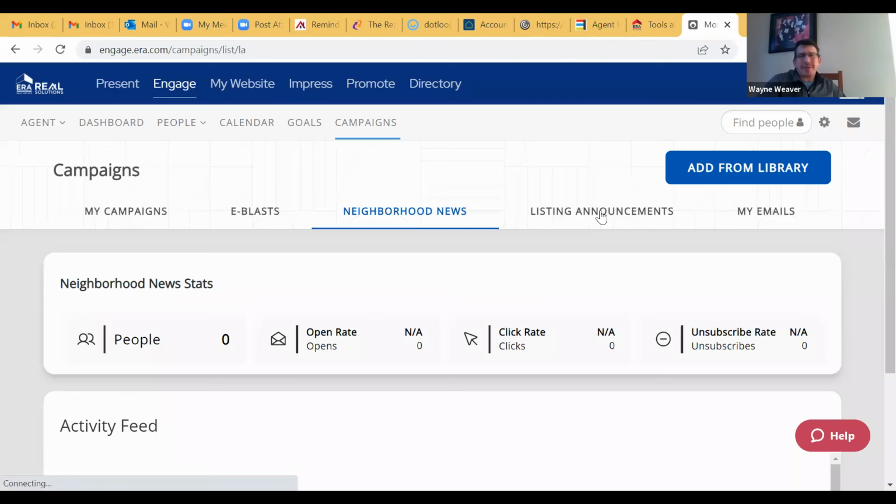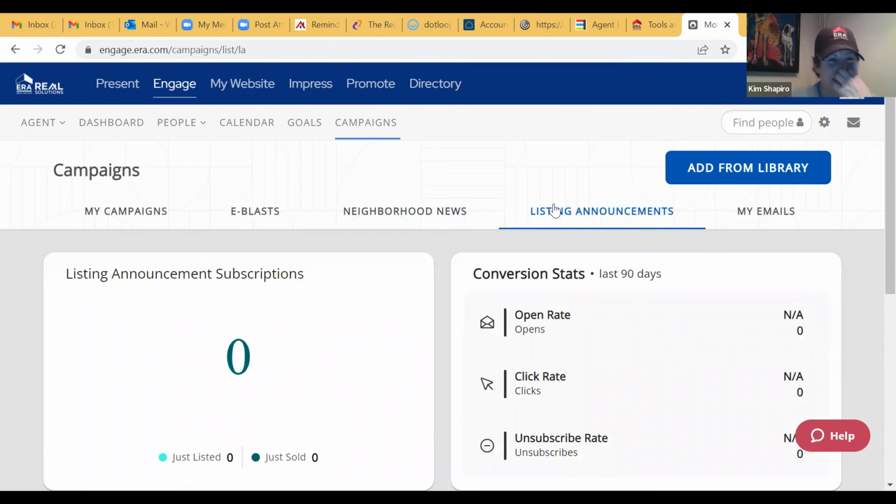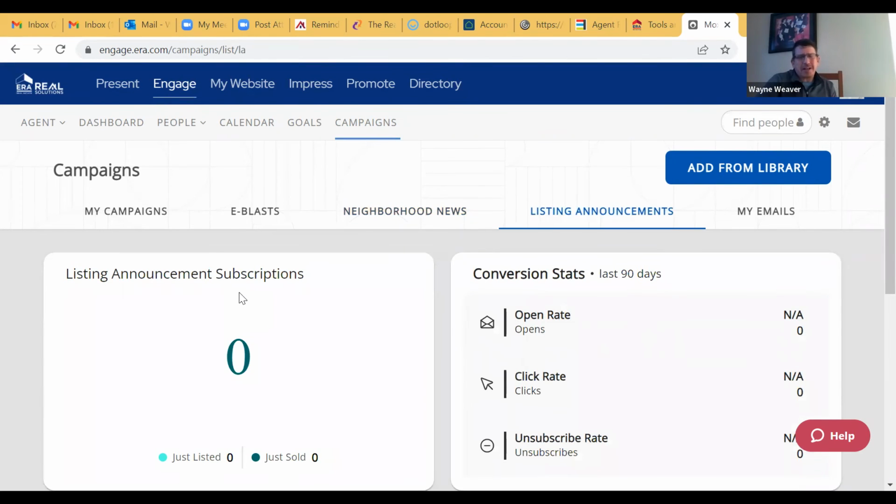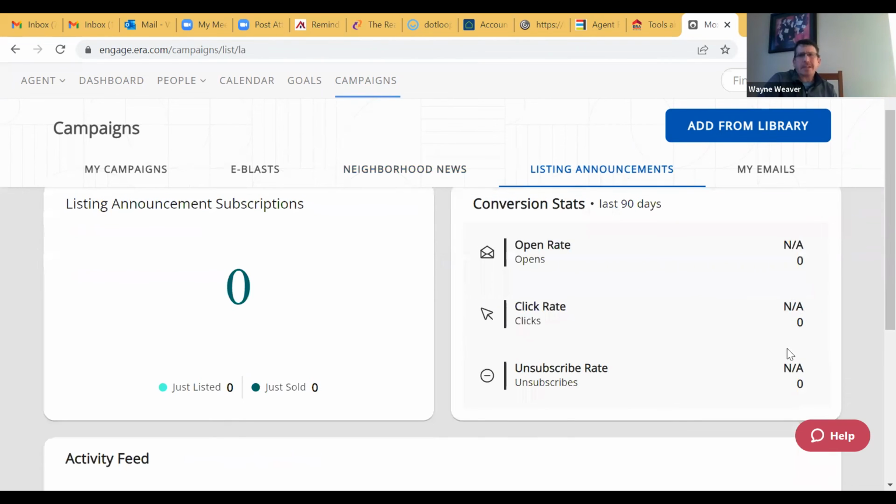Listing announcements. Again, that saved me a ton of money on my sphere mailings. So we can set up a listing announcement, like the old three-bedroom, two-bath in this zip code. It sends them out, and guess what? Click rate, unsubscribe rate. You're working with John, you set him up on a listing alert, and he unsubscribes. Better believe he's going to hear from me, like, hey John, what's up? Well, I'm checking somewhere else, whatever. Is John working with another agent? There's good data here once you set that up.